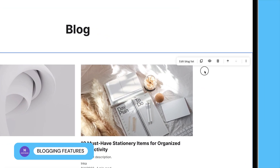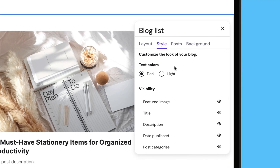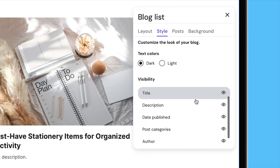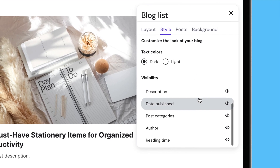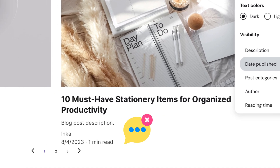If you want to blog, you'll find most of the features you'll need, including the ability to add an author, set a featured image, and create categories. You can also schedule posts. But there is no commenting feature, so if blogging is a priority for you, check out more flexible options like Squarespace or WordPress.com.